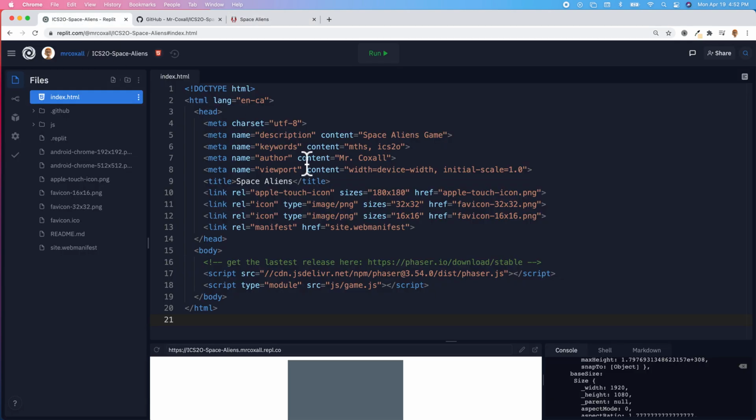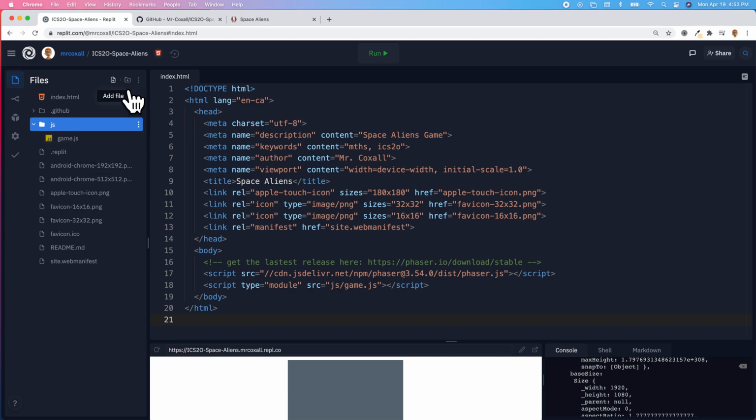So what we're going to do now is go through the process of adding a scene to our code. Our HTML file, we're not going to change anymore. We're just going to leave it just as it is right now. Under our JavaScript file, we have a single one called game.js. We're going to create a second one in here, and we're going to call it splash scene.